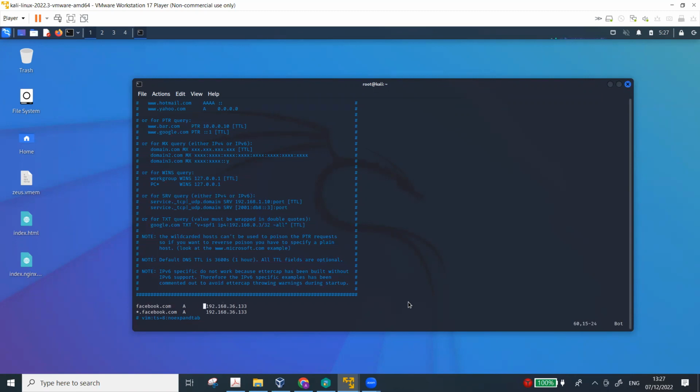So write the domain, then the A record, and then the IP address of Kali Linux.